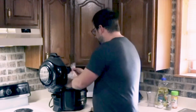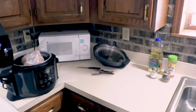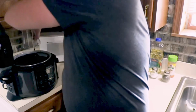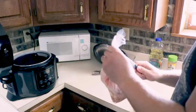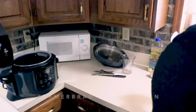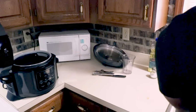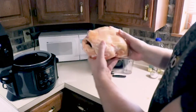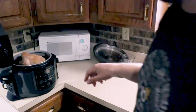So let's get started. The first thing I'm going to do is get a cup of water and pour it in the bottom. I'm going to cut this out of the package. Now be mindful if you have giblets and other stuff in here. This one does not, so I'll go ahead and place that right there. I think that may fit okay.